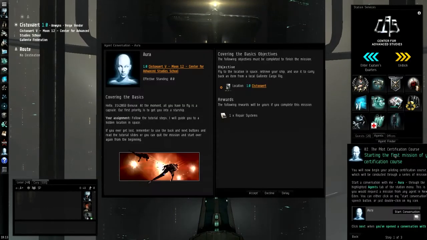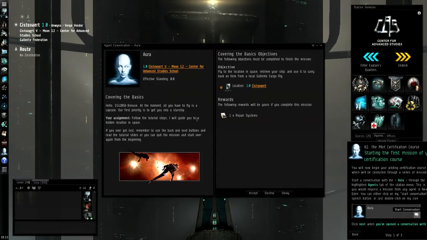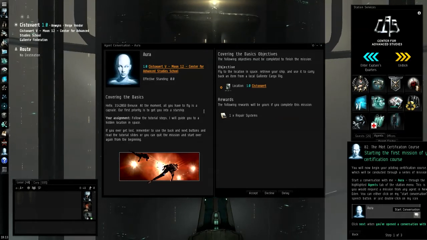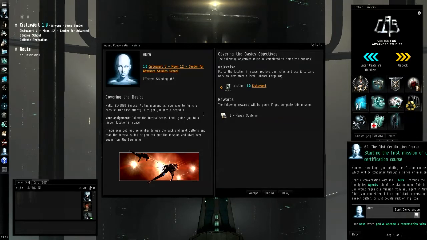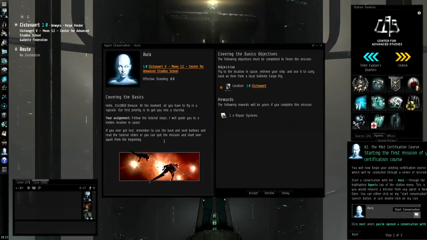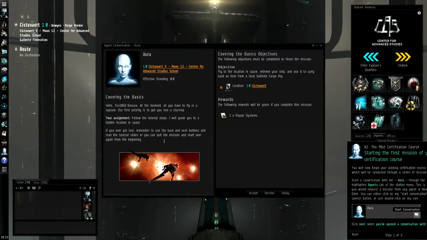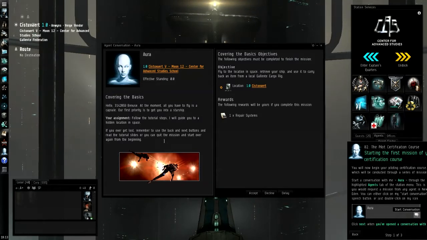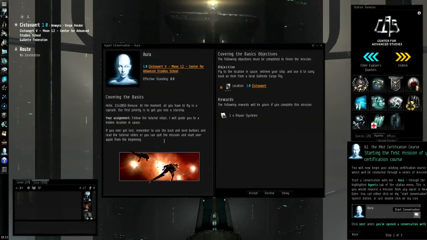And let's move this out of the way. Okay, here's our first mission. At the moment, all you have to fly is your capsule. First priority, get you into a starship. Your assignment, follow the tutorial steps. I'll guide you to a hidden location in space. If you ever get lost, remember to use the back and next buttons and read the tutorial slides, or you can quit the mission and start over again from the beginning. But if you follow my advice, you won't get lost.